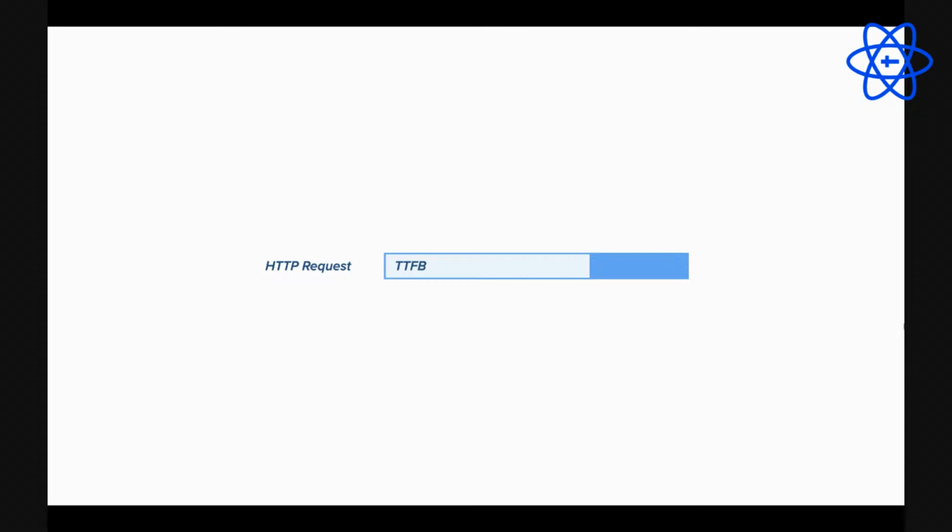What influences time to first byte is latency, networking conditions, how busy the server is, how long it takes to process the request, all that stuff. And the second part is the downloading part. The time it takes for the browser to download the entire file. Of course, smaller files will have a smaller download part, and larger files will have a bigger download segment.